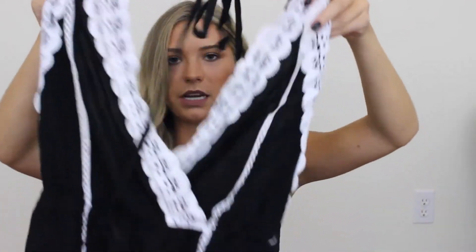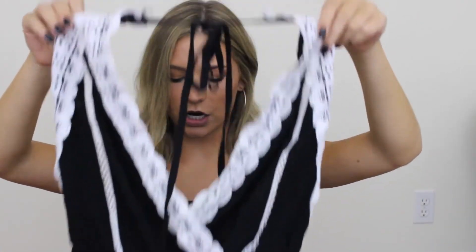This is pretty much my only fail of the entire haul — something extremely unwearable — and that is this black and white romper. The top is just massive; these things should probably be half the size they are and it's just extremely ill-fitting. I would not recommend this piece from the site. That's going to be the end of my haul today — thank you guys so much for watching!